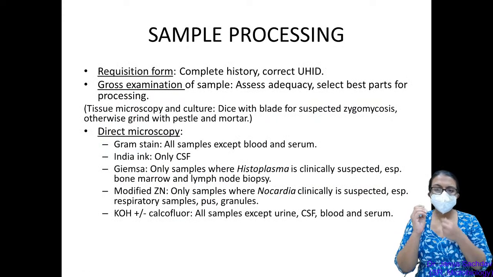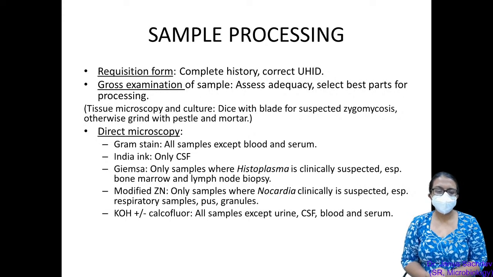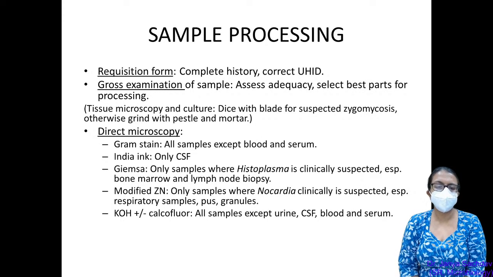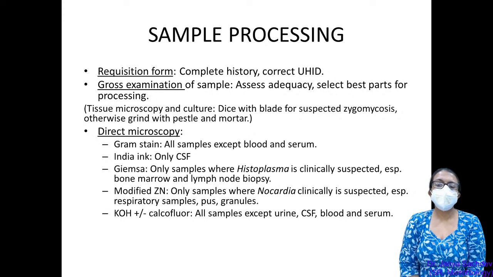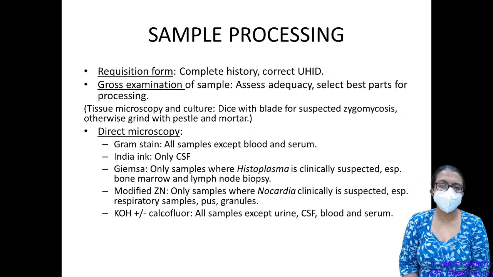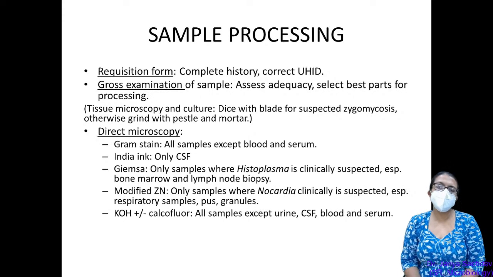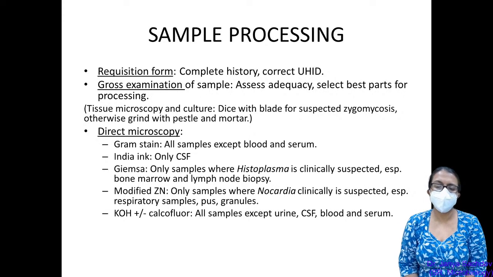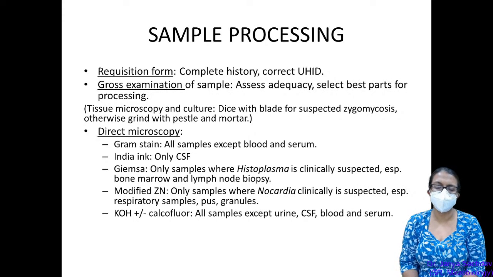So once the laboratory receives the sample, there are certain steps we have to follow in sample processing. First of all, we have to inspect the requisition form. Every sample should come with a requisition form. Samples without a requisition form should not be accepted. And every form should have a complete clinical history for the patient, including any treatment history and any kind of comorbidities, because these are very important in assessing the importance of what we get in culture or risk factors for fungal diseases. And it should have a unique identifier for the patient, such as an inpatient number or UHID or any number which uniquely identifies the patient, so that the wrong report does not go to the wrong patient.